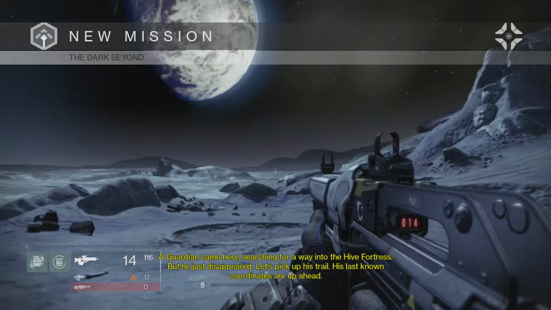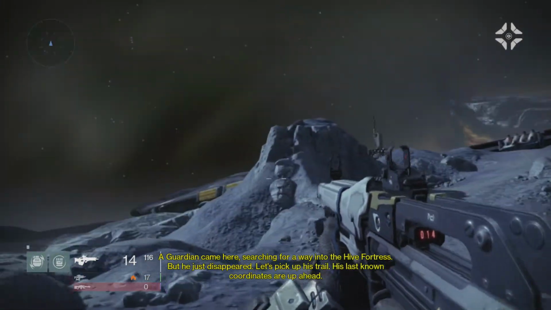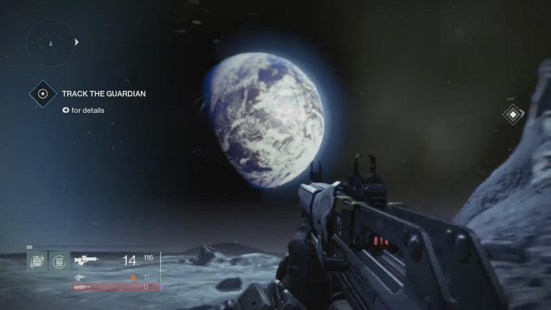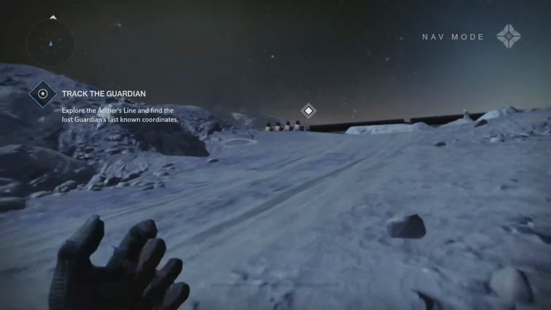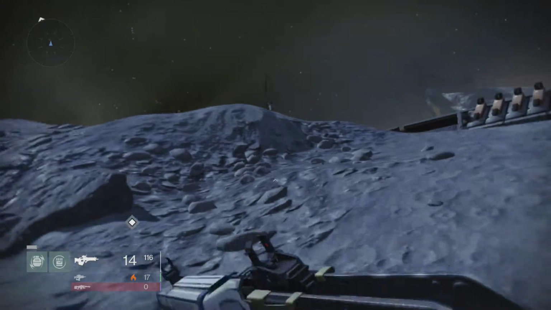Right, so here we are at the start of the mission now. Just going to start exploring a little bit. I gotta say, this looks pretty damn nice. I do like the terrain and the graphics and colour of this. It looks absolutely fantastic. But I got the first objective here to track the Guardian, which I believe is just over here. So I'm going to start heading towards that.